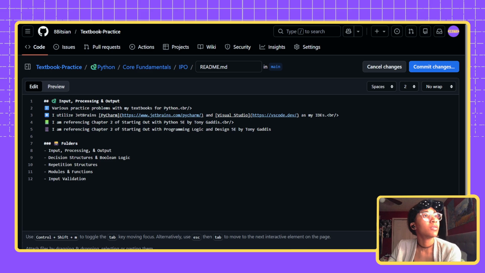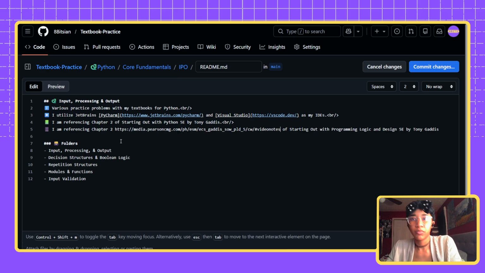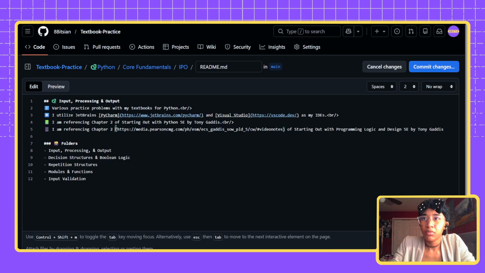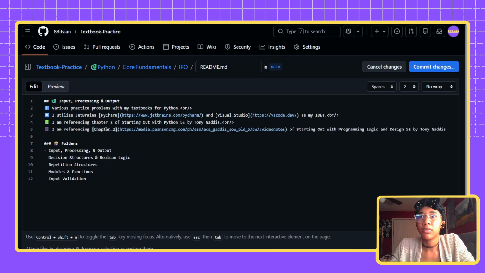This one is Starting Out with Programming Logic and Design, 5th edition. Put parentheses around this. Put brackets around chapter 2 to make it a link.